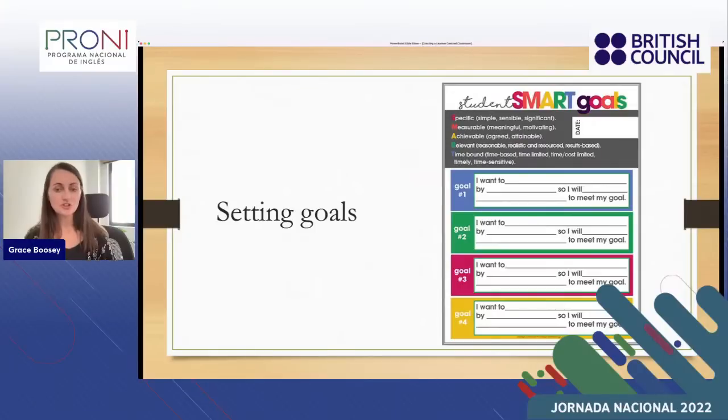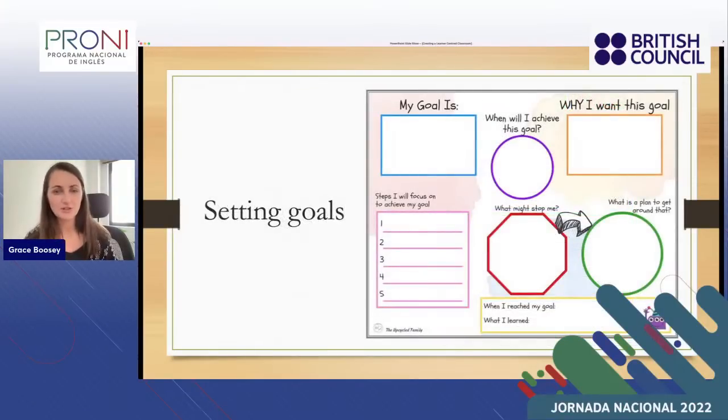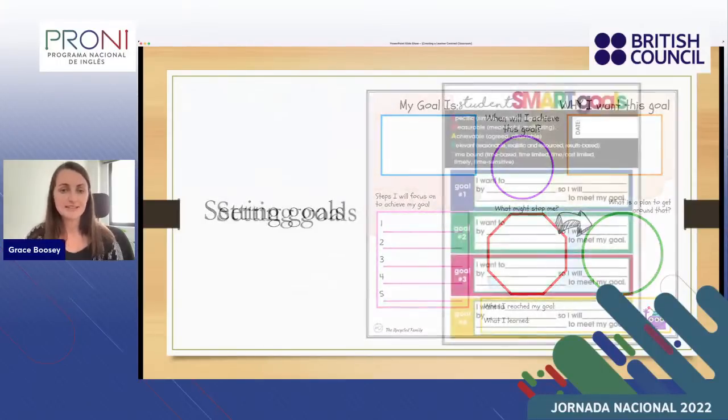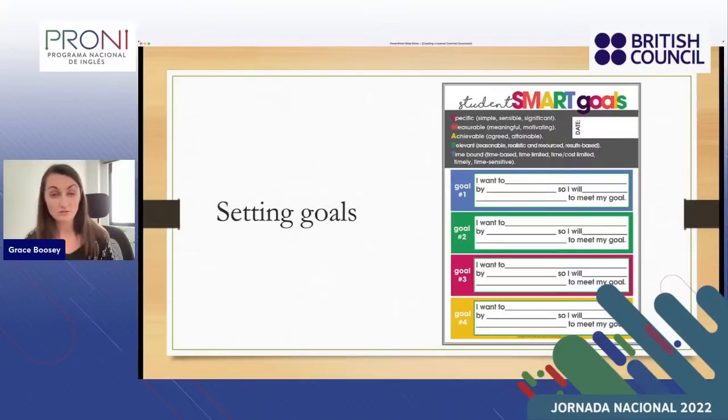So for students who are perhaps a bit older, I think this example here would be good for primary level students. But if we're moving up to secondary and maybe even high school students, you can start to introduce this idea of SMART goals. So making their goals specific, measurable, achievable, relevant, and time-bound. So you can then give them a little bit less structure.